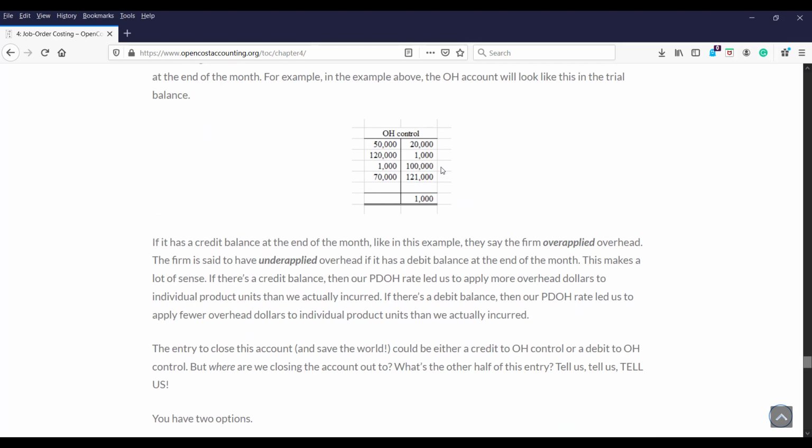Now, this overhead control account allows us to take our applied amounts on the credit side, and balance them against the actual overhead costs that we incurred. So, for example, we have various overhead costs that are going into that numerator for the PDOH rate. We're budgeting certain amounts for supervisor salaries, for factory costs, for machine maintenance, things like that. As we incur those costs, actually, they get debited to overhead control. Like I said, overhead control is an expense account, so we are debiting it when the actual overhead costs are incurred. As those costs are leaving out the back door through the PDOH, we are crediting the overhead control account.